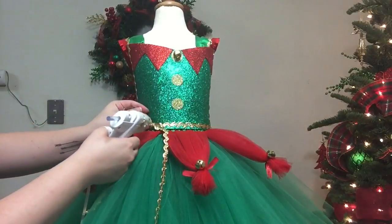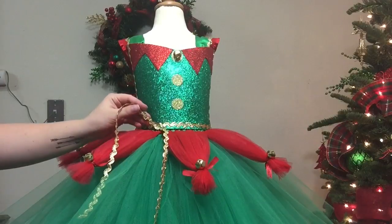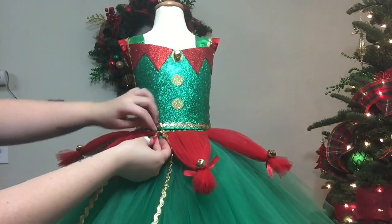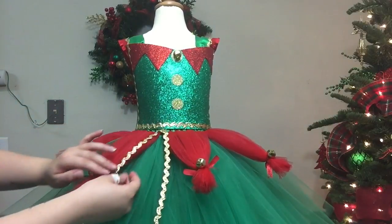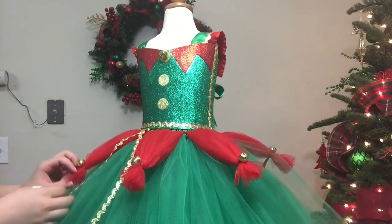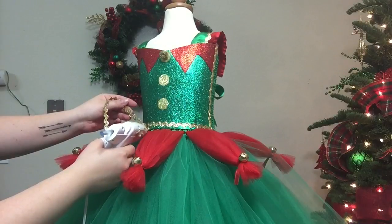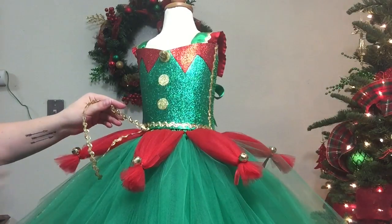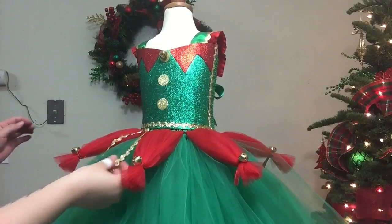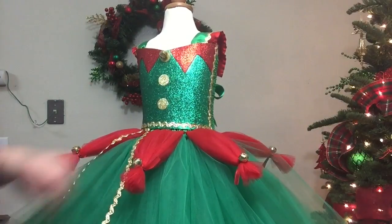I want my trim to stay in place, so I'm going to tack it down to these red tulle sections here. So I'm just going to use a little bit of hot glue to put some glue along the top section of one of these rickrack trim sides, and I'm just going to gently glue that down to my red section here, and that will ensure that the rickrack trim will stay outside of the tulle and it will stay in place. So I'm just going to tack it down on both sides. I'm going to show you again here, just taking my glue gun and just gluing a little section of it down. Then just tap that down. And then I'm going to do the same thing on the next section over to the right. And just going to do two rickrack trim strips down the front of the dress.